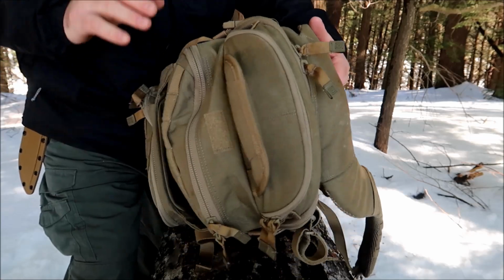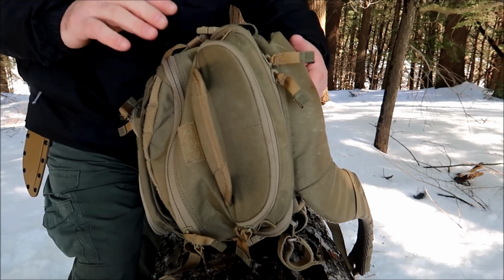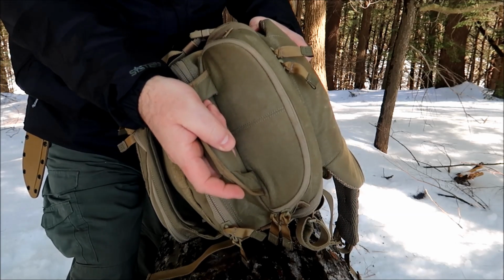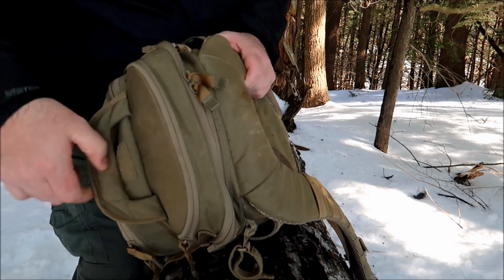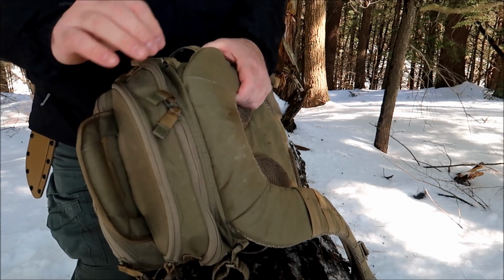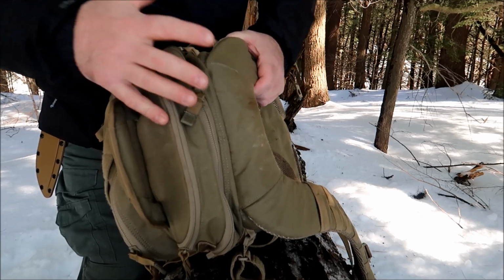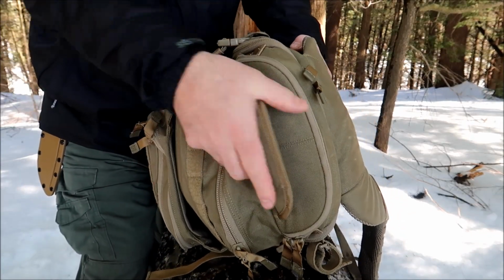And I get that. The bag was designed to carry a lot of weight. But as I've said many times, I like to hang my bag from a branch in a tree. Because of the location, I really can't do that. I would prefer if this grab handle was back here. The 12, the 24, and the 72, great grab handle, perfect location. I can hang it from a branch, a broken branch on a tree, because I don't really like to put it on the ground if I don't have to. But they put it here, middle to the front of the bag.